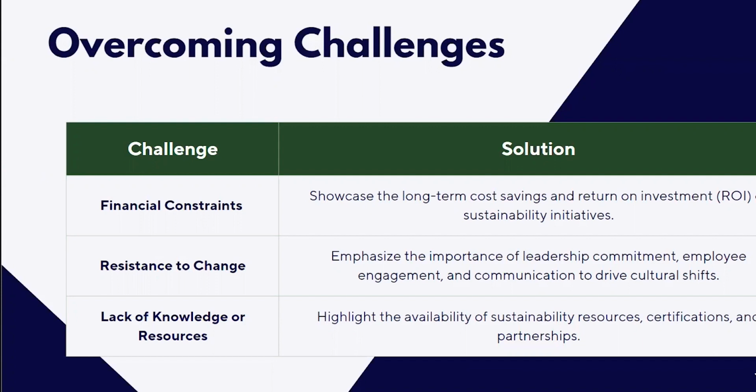So as we have here, overcoming challenges. There are three that we highlighted here: the financial challenges, resistance to change, and a lack of knowledge. The first thing a company would need to do is look inside their company so that they can begin to get things in order. This will include sustainability criteria in all of their decisions, which is going to be a part of the culture within your business.